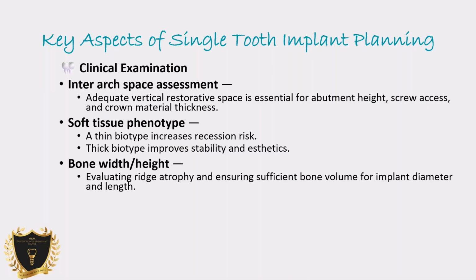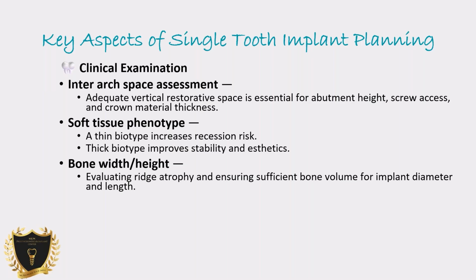If the tooth is present, what are we planning to do? Are we planning to take the tooth out, conserve it, or socket preserve it? Or the tooth is already out and we know there's a ridge defect. There is a Seibert classification which talks about horizontal, vertical, and a mixture of both. So we need to evaluate what the atrophy is like. Is it buccolingual only? Is it vertical, horizontal, and how much bone is left? All those things need to be clinically evaluated.